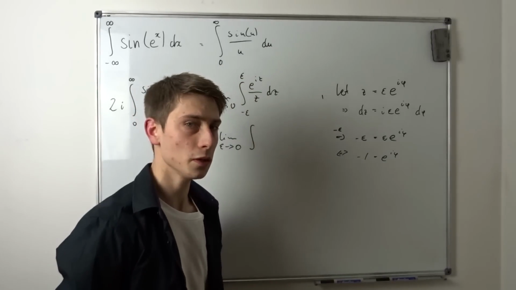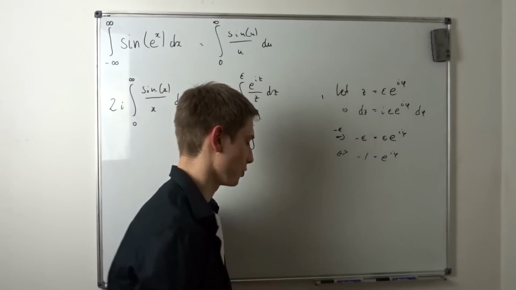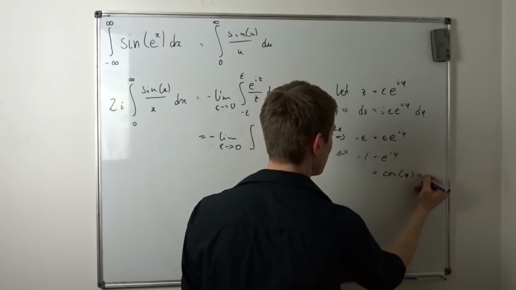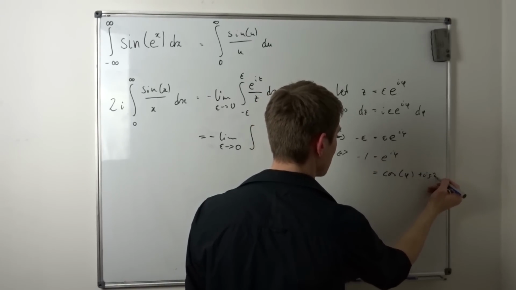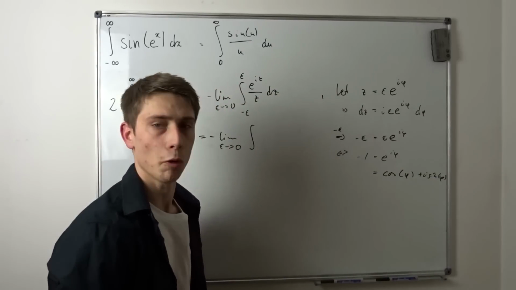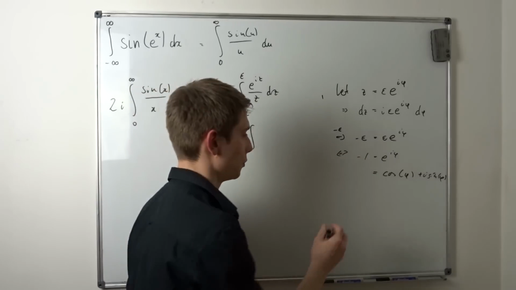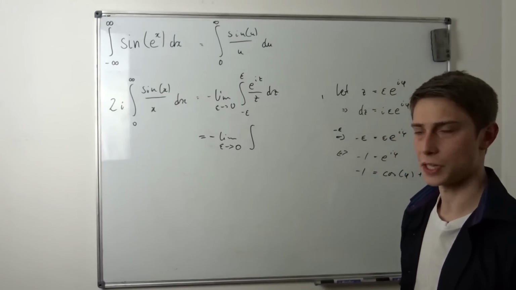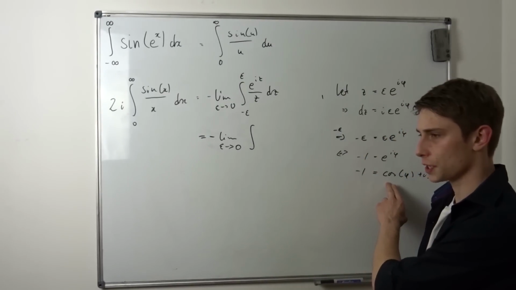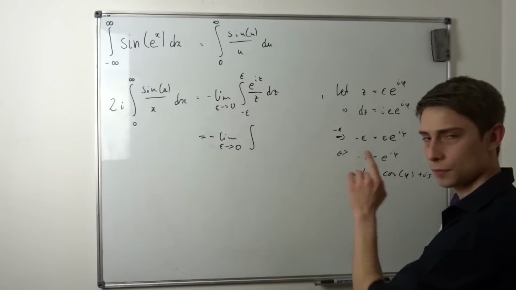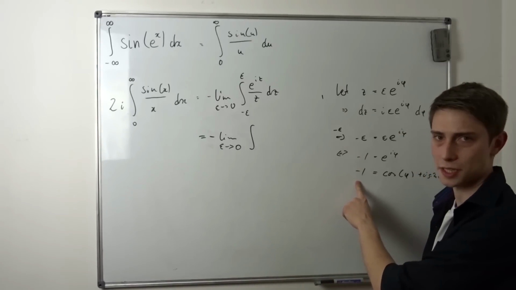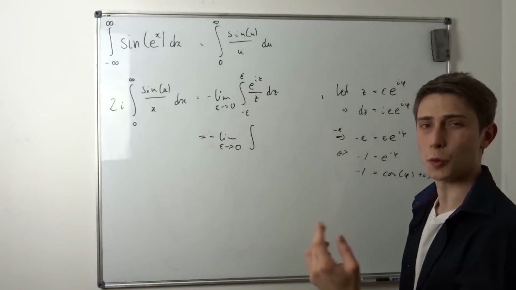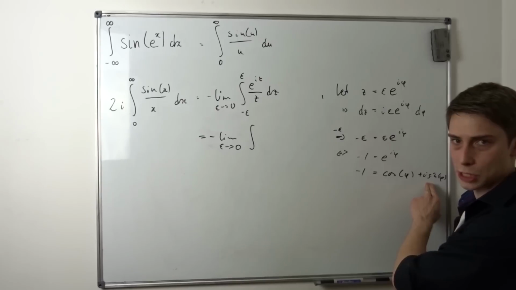And I want you guys to remember what e to the i phi is also. So e to the i phi is just the cosine of phi plus i times the sine of phi. And now we somehow need to get minus 1 on this side. So how do we get minus 1? I want you guys to notice that this is just a real function on this side. So we want this to become real, at least. So we need to get rid of this part right here.